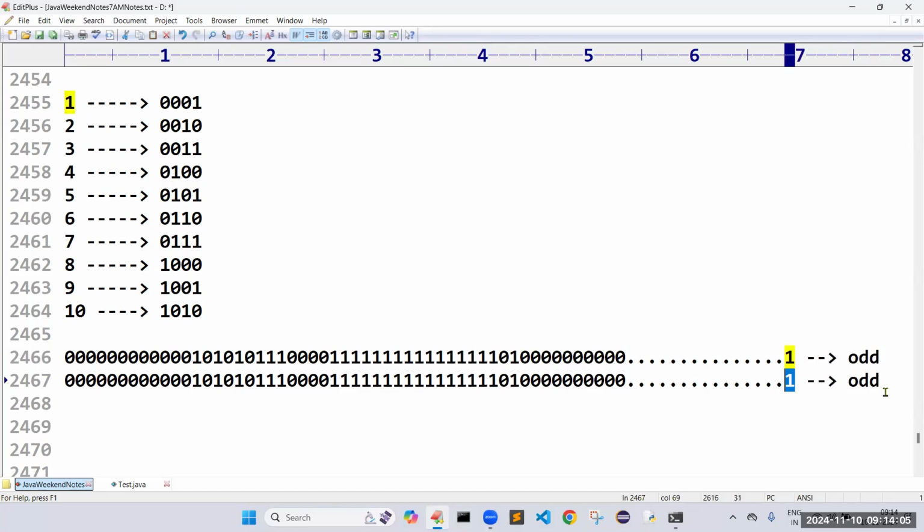If the last bit is 0, we can decide directly it is even. So no need to see the bits in the beginning. You can check with the previous examples: 2 is ending with 0, 4 ends with 0, 6, 8, 10 also 0. So we can say those are even numbers. Correct, sir? Yes, sir. So by using bitwise operators, we can implement such applications. Okay, sir.